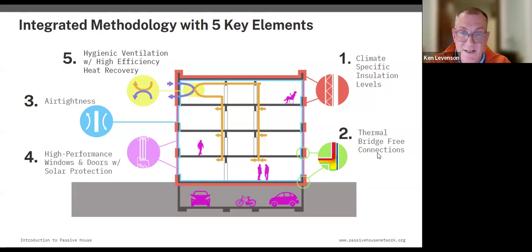So that climate specific insulation, thermal bridge free, makes it continuous. Think of a thermos, very unsexy image, but a thermos is what we're trying to make in a way, where you're keeping the hot coffee hot or the cold iced tea cold on its own as much as possible. Coupled with that is continuous air tightness. We want control of that air. On the inside, we can have natural ventilation. We'll talk about that as well. There's no passive house police to come by and close your windows.